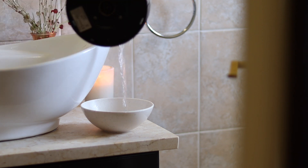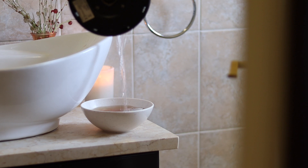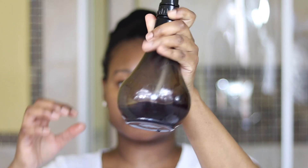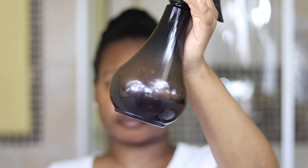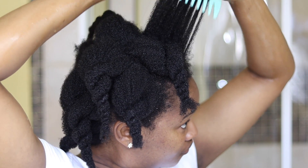Two weeks before I do my long wear protective hairstyle, I make sure that I do a strengthening treatment on my hair to make sure that my hair is detoxified of any toxins and also that it will be strong underneath that protective hairstyle. I'm first going to use black tea to thoroughly detangle my hair. Black tea helps you have less shedding on your hair and also it will nourish and strengthen your hair. By using it to detangle, I'm making sure that it soaks into my hair while I'm busy with each section, and it also makes detangling easy because it nourishes your hair.